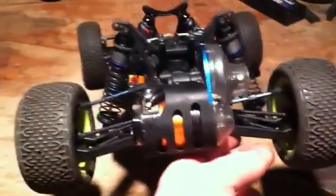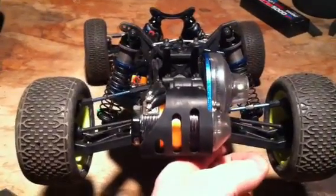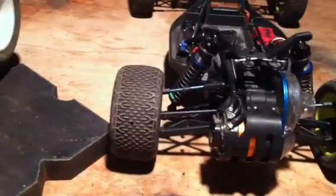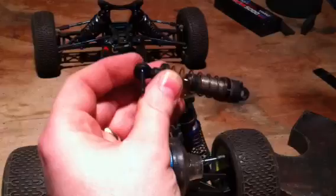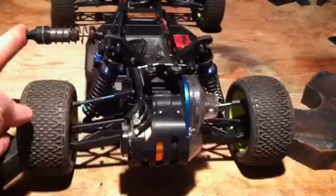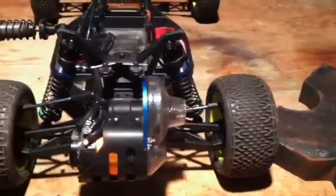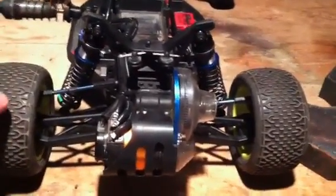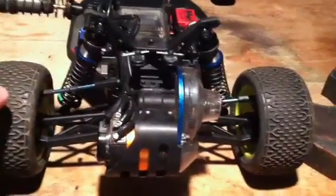So let's just assume that traction is a constant here. I'll demonstrate the differences between roll when you have the link mounted this high, which is lower roll center, and this low, which is a dramatically higher roll center. I'm going to put this car in between the arbor plates so when I'm pushing on each side it will not go anywhere and you will only see the roll in the chassis. I've got an old V2 shock here with a spring on it, which is going to prove that I am putting the same amount of force onto each side. So I'm going to put that on the shock tower. First off, the high roll center side — I'm going to compress that almost all the way down. As you can see, it doesn't really compress the shock all that much on this side. This is a lateral force, just like the car is in a corner, and it's rotating around the center of gravity.